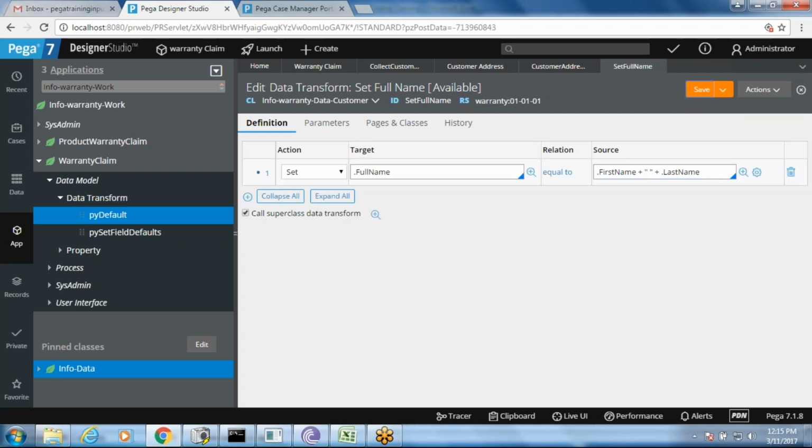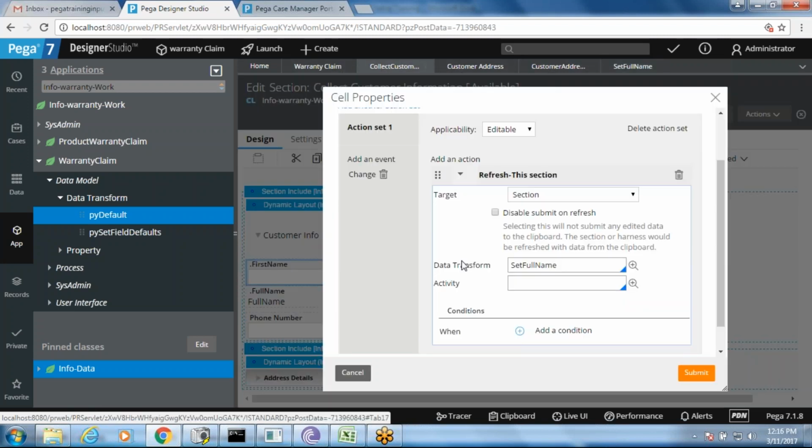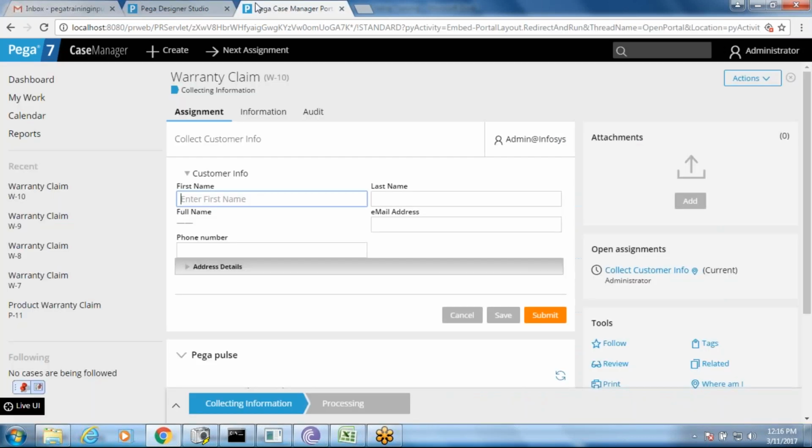So just save it. We have done this for first name. The same way we have to do it for last name as well. Because if I haven't done this, let me run it partially.